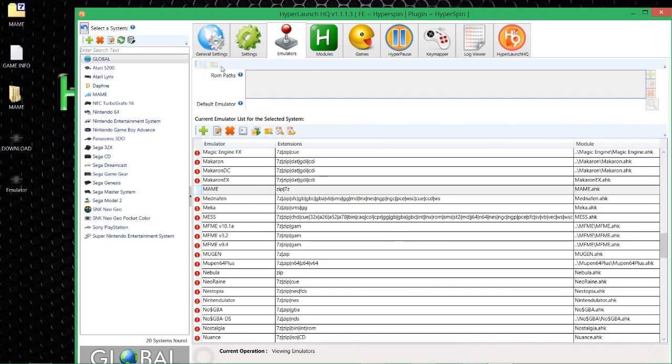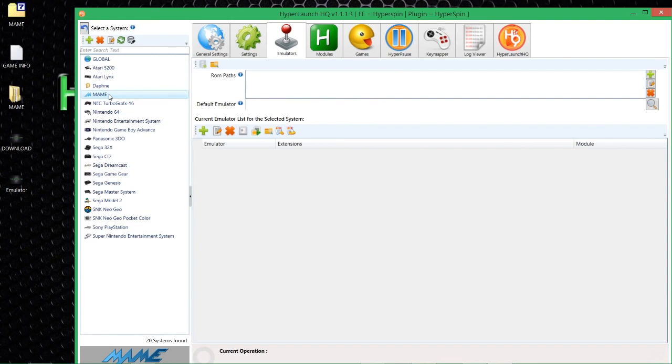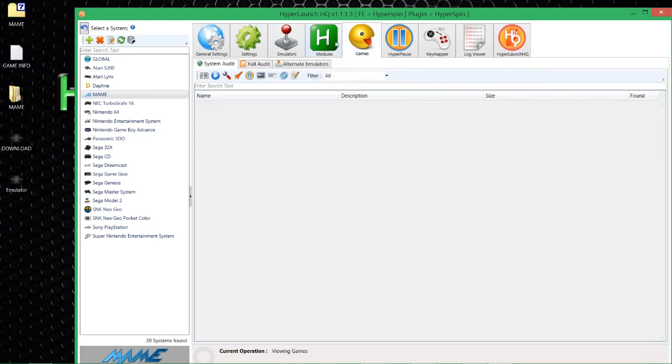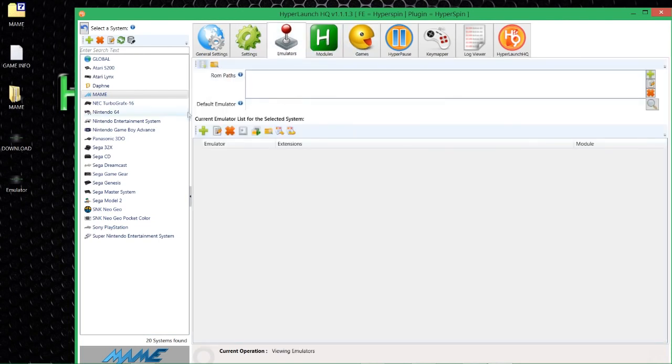Now what we can do is actually set up MAME within Hyperlaunch. So navigate to our MAME in the left hand pane. You don't need to mess around with any of these at the moment, not to my knowledge so far. So first of all, we need to set up our ROM paths. Hopefully by this point, if you haven't already, you need to have ROMs actually downloaded. So as we talked about, I've got version 153 of my ROMs.